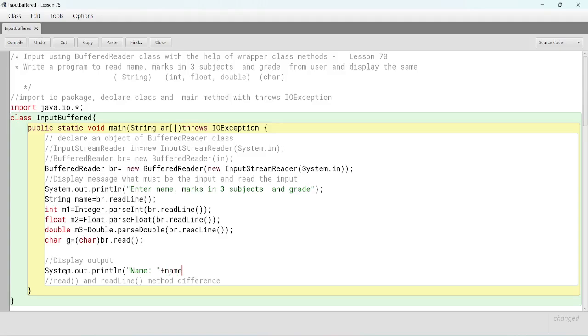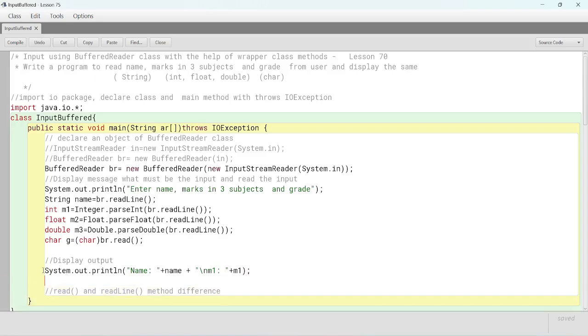Name only, plus, we give slash n and then marks1, m1, we write m1, plus m1 only. Then let's copy this.